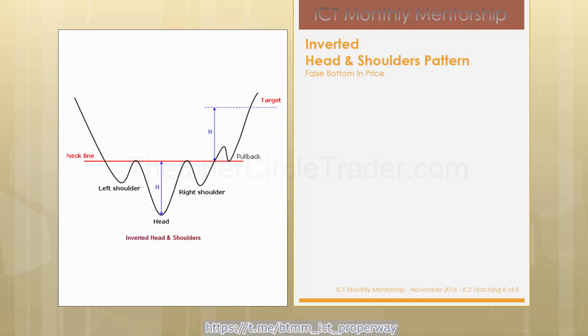But an inverted head and shoulders pattern is typically seen with a short-term low that's met with a lower low, then it makes a higher short-term low, and you connect the highs that form around those three successive lows, and we refer to that as the neckline. Eventually, should price trade above that neckline, classically you would expect a pullback in price or retracement back down to the neckline, and then an advancement up to the target. And the range from the neckline down to the lowest low of those three lows, added to the neckline once the price breaks through it, would give you a reasonable upside objective.